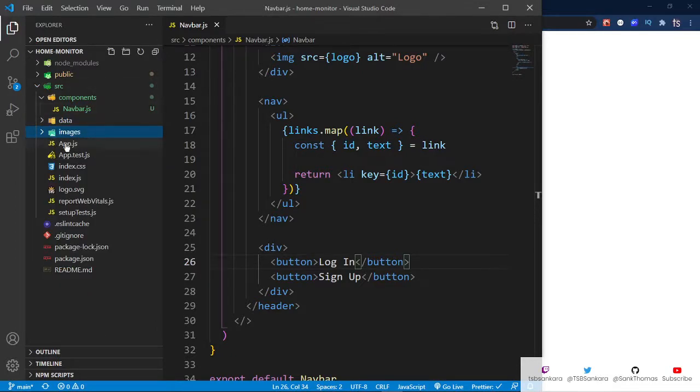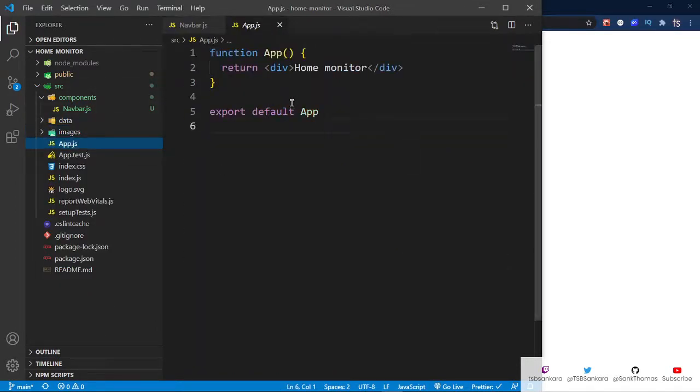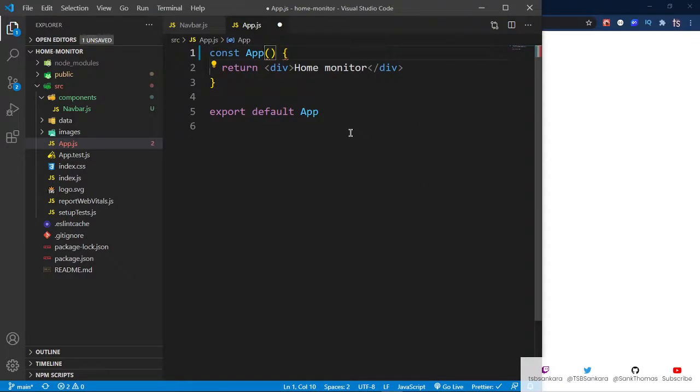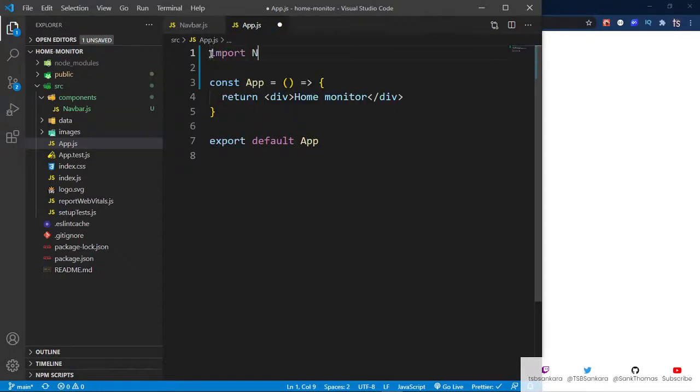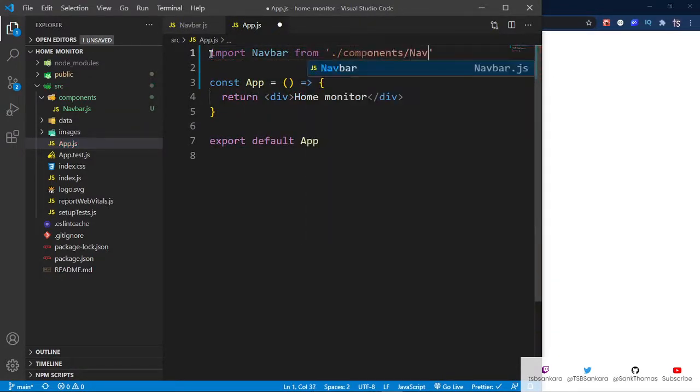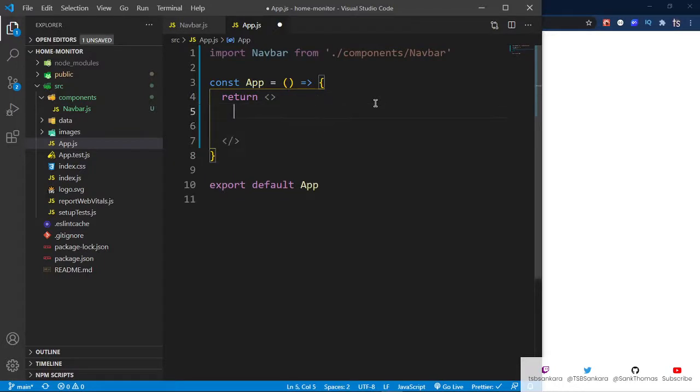And I can do that by going into app.js, and then at the top, first of all, let me change this into an arrow function. So I'm going to say const App equals to this, and this equals to an arrow function. And then above this, I'm going to say import Navbar from, it's coming from components, and it's called Navbar, like that. And then in order to render it, first of all, I want to return my fragment, and then I just want to render Navbar, like that.